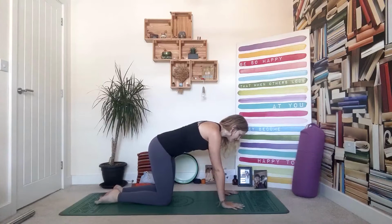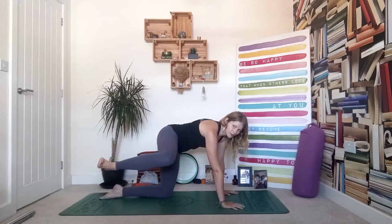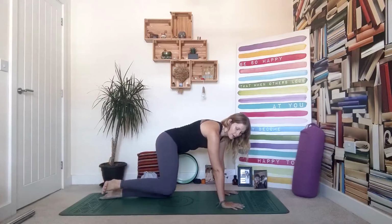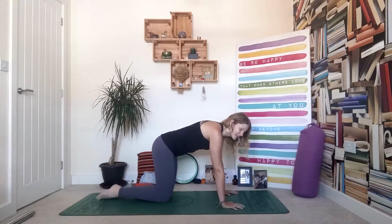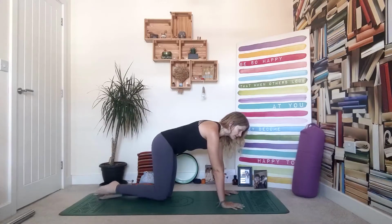Hands stay where they are. We're going to breathe in as we reach the right knee out to the side, flex the toes, and then we're going to breathe out and bring that knee gently back down. We'll do that just 2 more times. So the breath in starts to lift the knee.